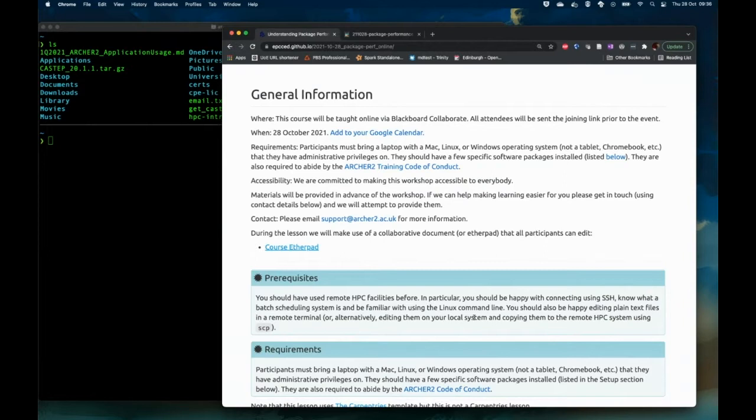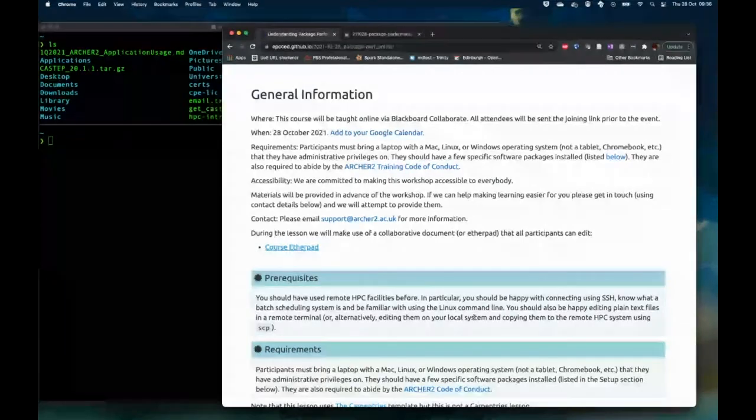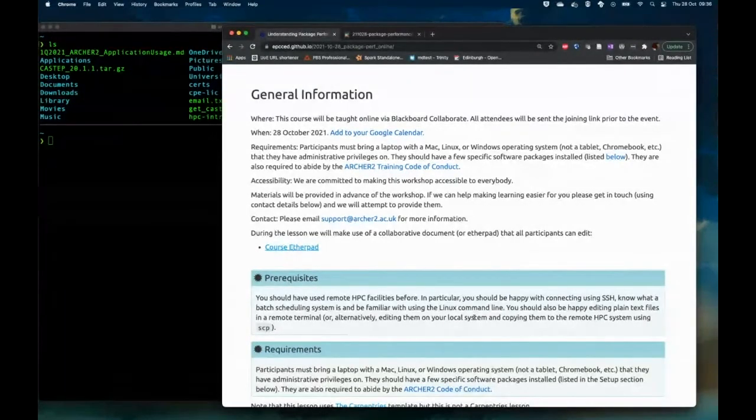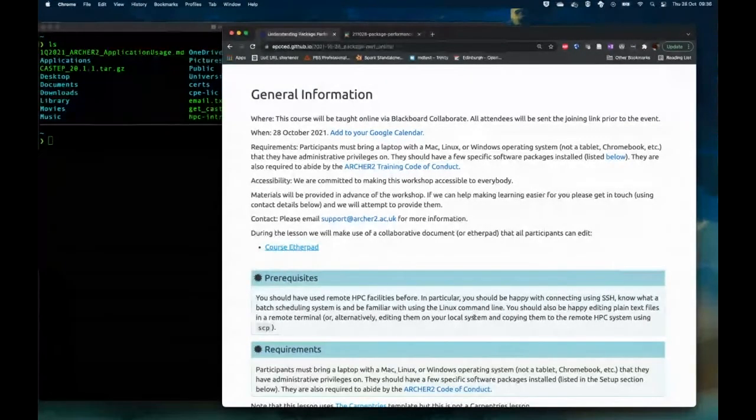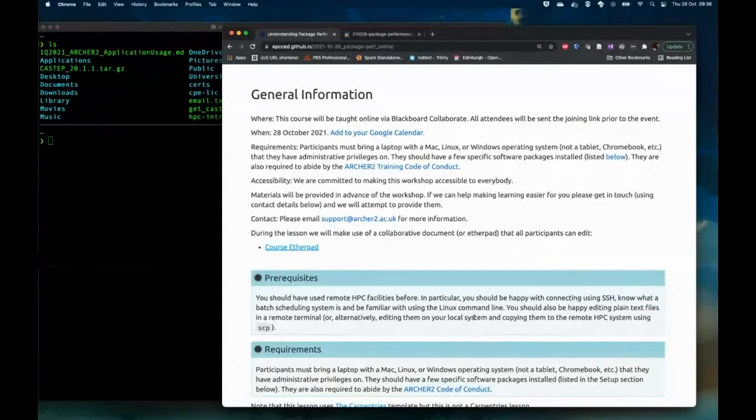Hopefully you understand the prerequisites for this course: we're not going to teach you how to use the command line, how to submit jobs and all those sorts of things. Though we will cover some specifics about Archer 2 because it may be different from an HPC system you've used before, generally we expect people to be pretty comfortable with the use of an HPC system before they come on this course. So I'm not going to go into any detail. Of course, if people are struggling and you have questions about it, please feel free to ask and we'll do our best to answer them.